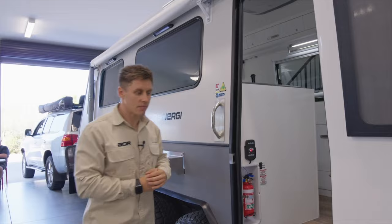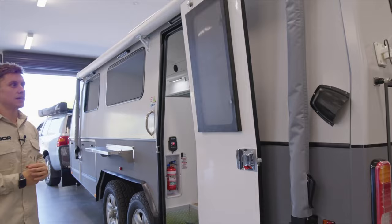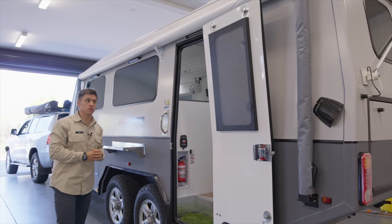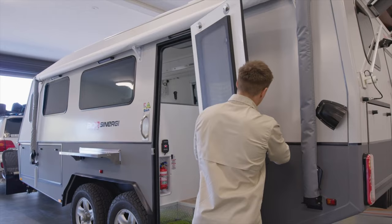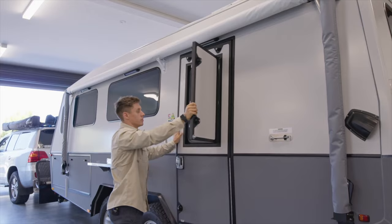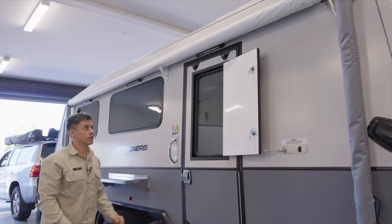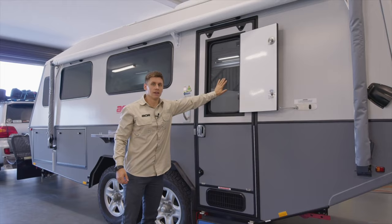The door on the Synergy is very similar to the Aurora — because of the unique body design on the tandems, there's a curve in the door so it's not fully flat. The trailer is wider at the bottom to open up internal space around the seating and bed area, then tapers back in rolling up to the top for a narrow pitch when going off-road through overhanging trees. The door follows that shape. There's also a section you can open up for airflow through the door — during the day you can keep it clipped, and it pivots on itself so you don't need to keep clipping it going in and out. It's a midge screen, which stops bugs coming through.